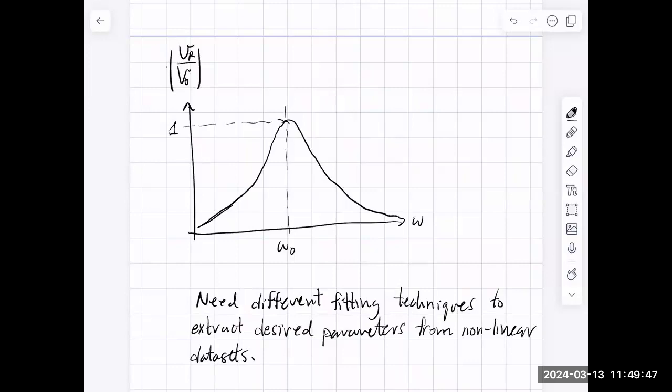plus c times another function of x, where if we want to find a, b, and c, we'll develop that method. And we'll find that just like for the linear fits, we can exactly determine the values of the parameters, those coefficients a, b, and c. And then we'll have a third class of functions where we have these nonlinear functions, and we'll have to develop another technique to handle those ones. That last technique will require some guesswork on our part.